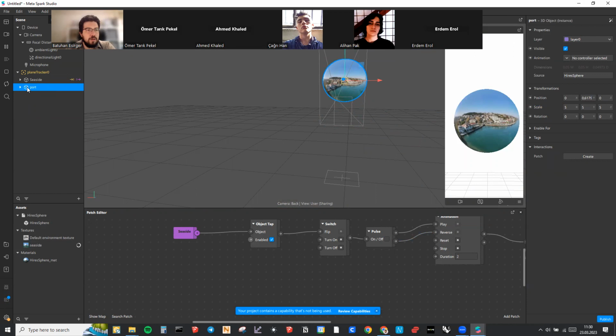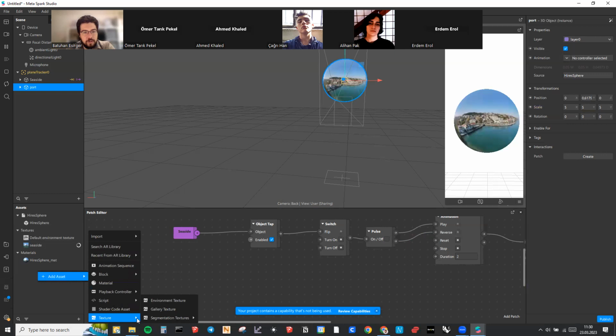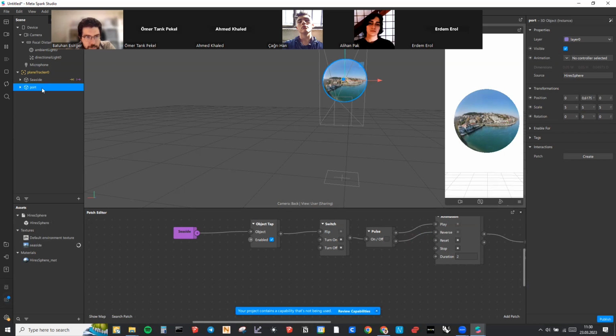And then I do have another sphere here, but now I do have to have another material. So I'm going to add a texture. Let me choose this from here. Okay, so this is my object here.